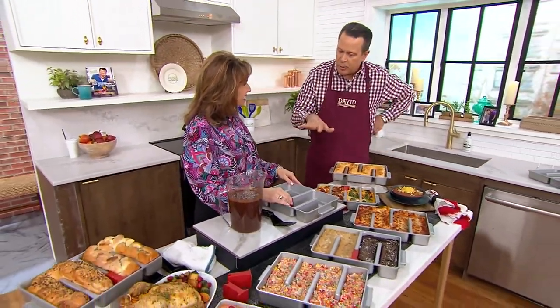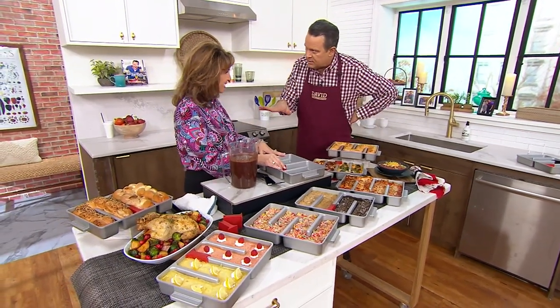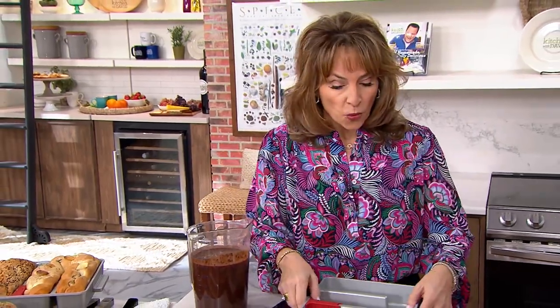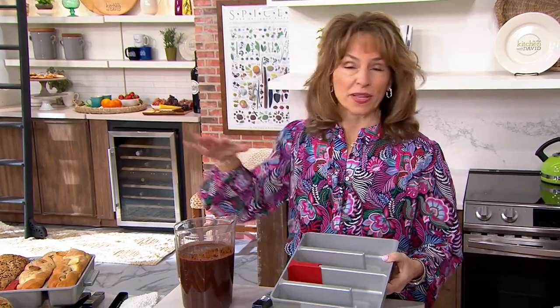This is a remarkable pan and an answer to so many debates in the kitchen, right? Everybody wants an end piece. Now everybody can have it, right? That's exactly right. And we started off with the brownie in mind, because every single thing about this pan, David, changes everything about how you're going to cook.